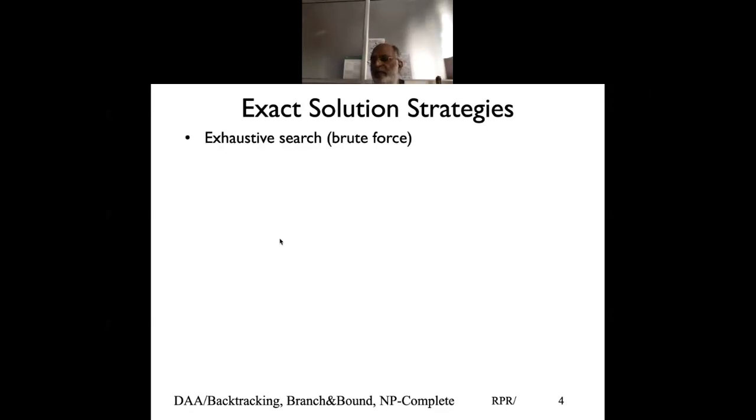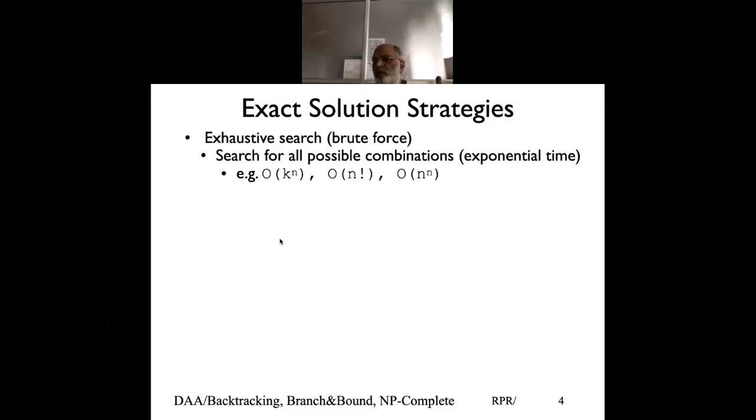So far what we studied: first we said to find the best solution we need to do what is called exhaustive search, or brute force, exploring all possible solutions and finding which one would work. And that means the solution could be n raised to the power n, factorial n, k raised to the power n, or even 2 raised to the power n. They're all exponential.